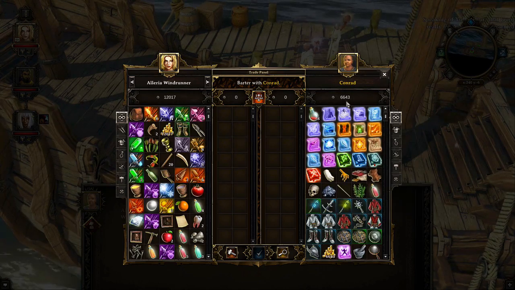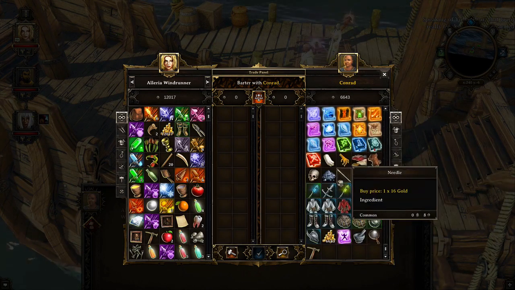We can buy stuff from us. He does. He has all kinds of money. And he has all kinds of gear.